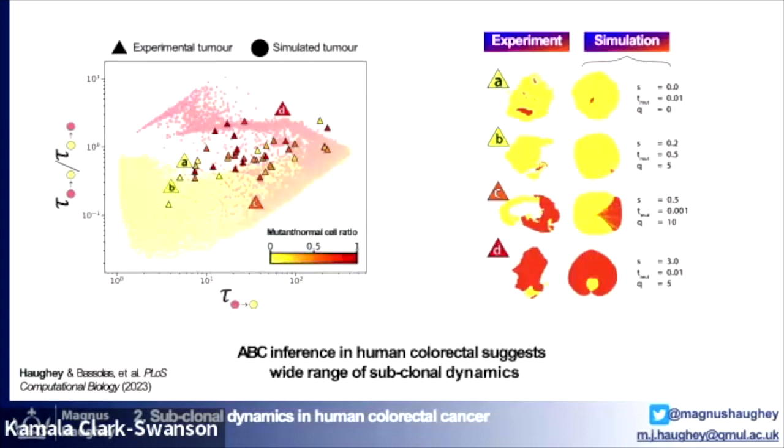We then applied this method to experimental colorectal cancer samples. You see the results on the left here, again in the same phase space of first passage times. And on the right, you see a few examples of our experimental patterns. And then to the right of those, the best fit simulated pattern ascertained using a similar Bayesian approach. So according to the first passage times, these are the simulated patterns that best recapitulated those patterns observed in experiments.